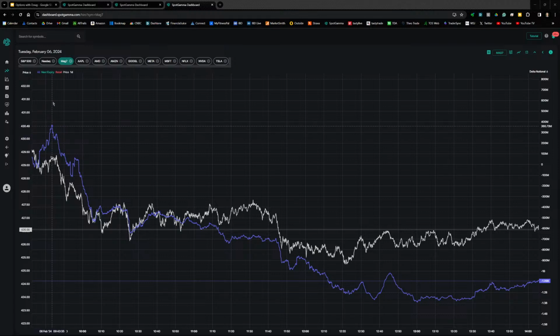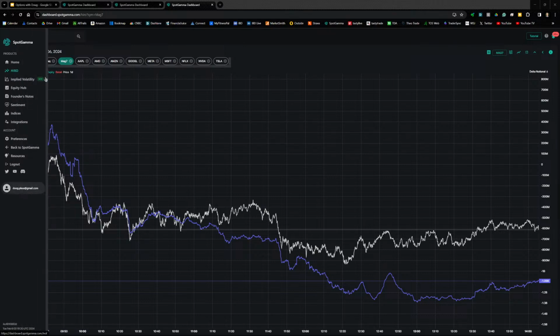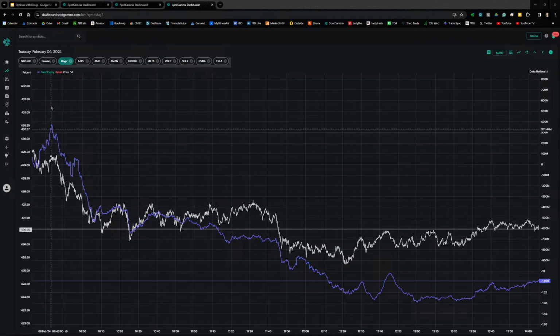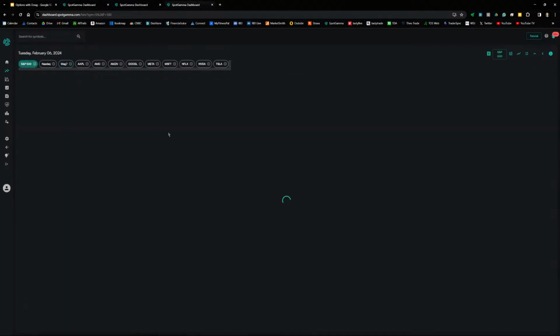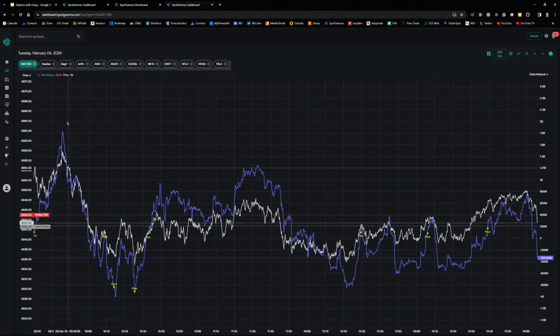This is right around 9:43, 9:45 when the hero signal for Mag 7 starts to make a lower high. So that's the high of the day for the Mag 7 signal, 9:43. Let's go back to the S&P 500. Here's the high of the day. That's at 9:46. So a slight lead for the hero signal for Mag 7.